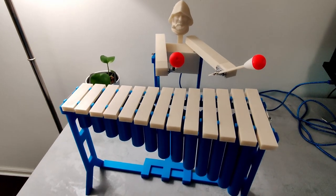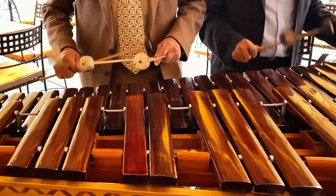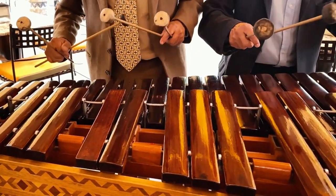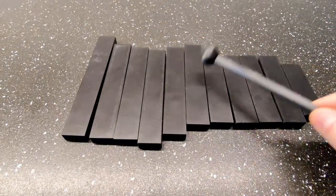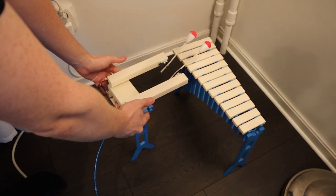Okay, so this was a challenge. Going into this, I didn't know if it was actually possible to 3D print a mini marimba and make it sound good. Will it be too hard and just end up sounding like some weird out of tune thing? And if it works, will I be able to teach a robot how to play it for me? Is it up and down or down and up?